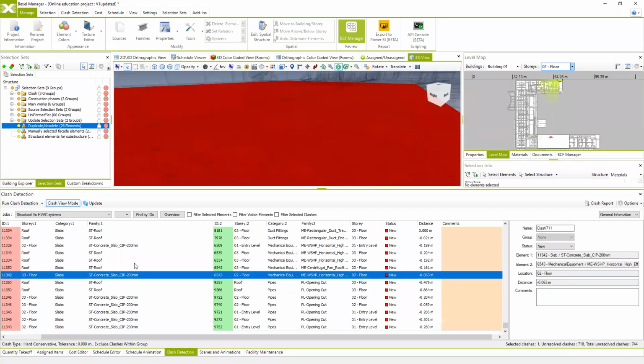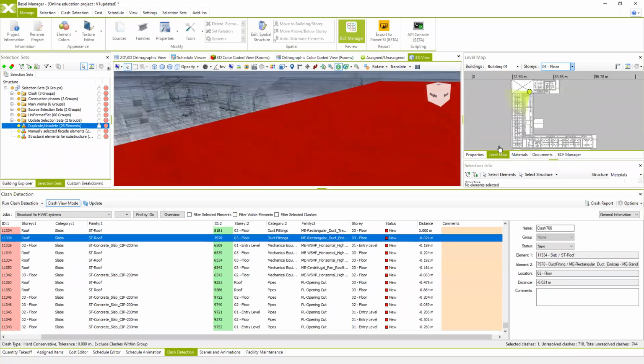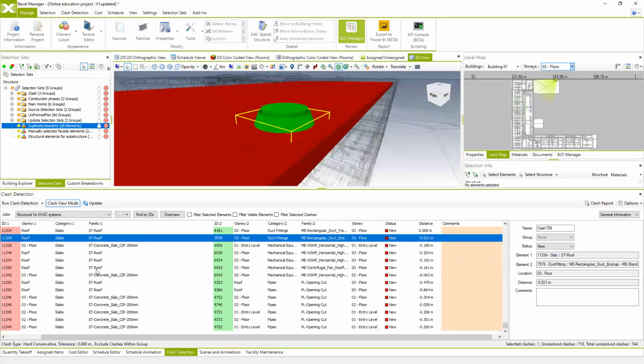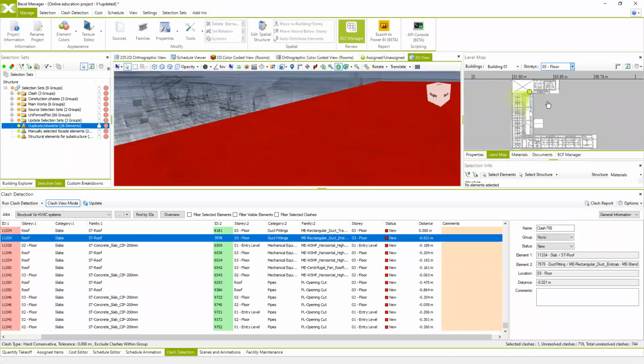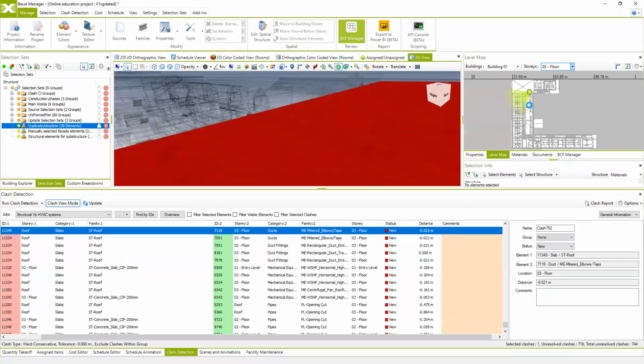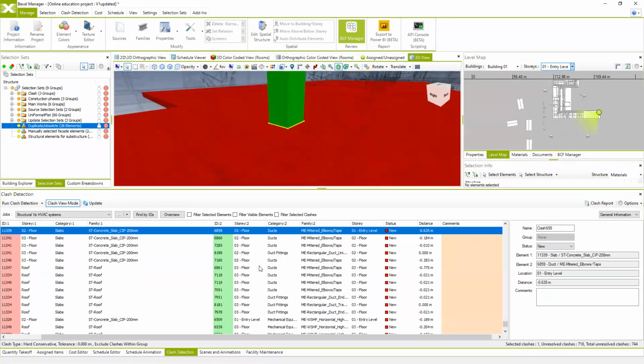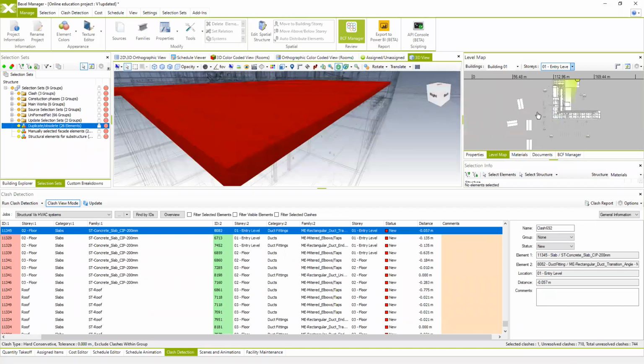So when you go through your clashes, the level map will show you where exactly the specified clash is in your plan view of your BIM model. And you can include this kind of small representation of your BIM model in your clash detection report.